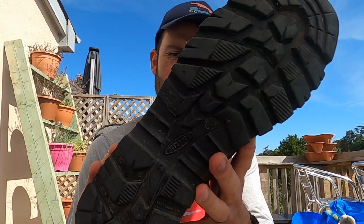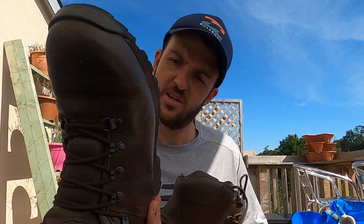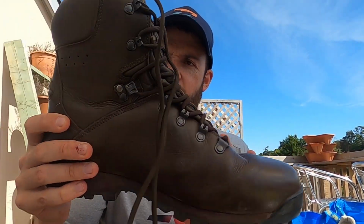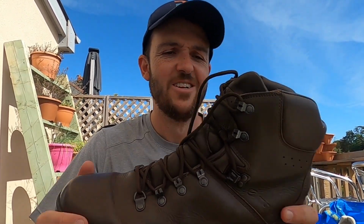Lovely condition sole, just no issue to that at all. Need a bit of a clean up, but that's fine. Yeah, Defender soles, just really good quality boot. Paid £5 for those. I was like, yes, and she's like, oh, they've gone straight away. I'm like, oh yeah. I wasn't haggling. I'm happy to pay £5.